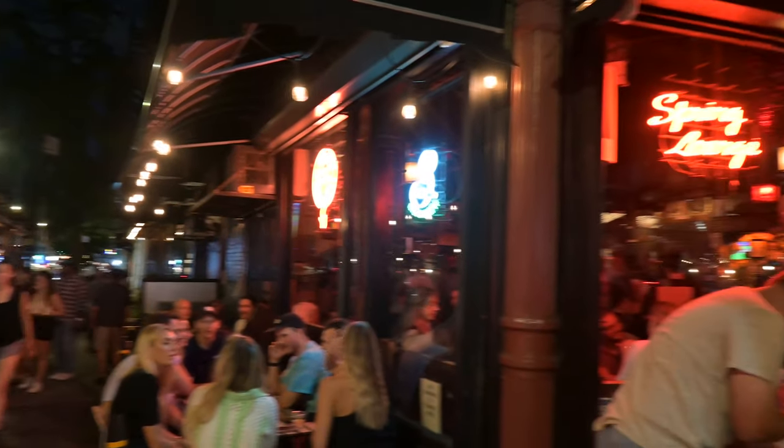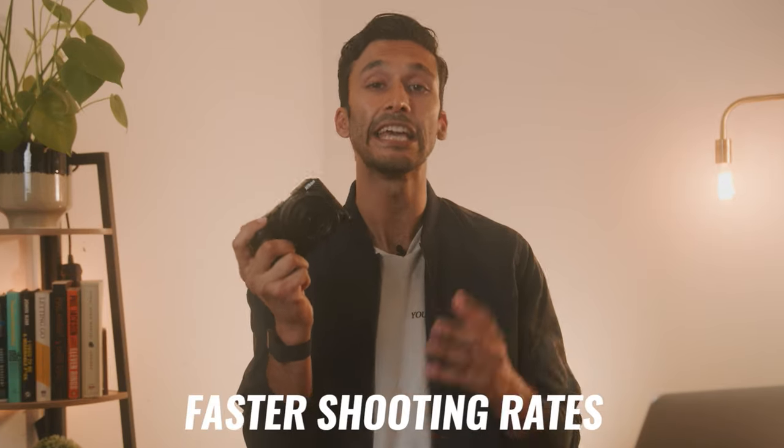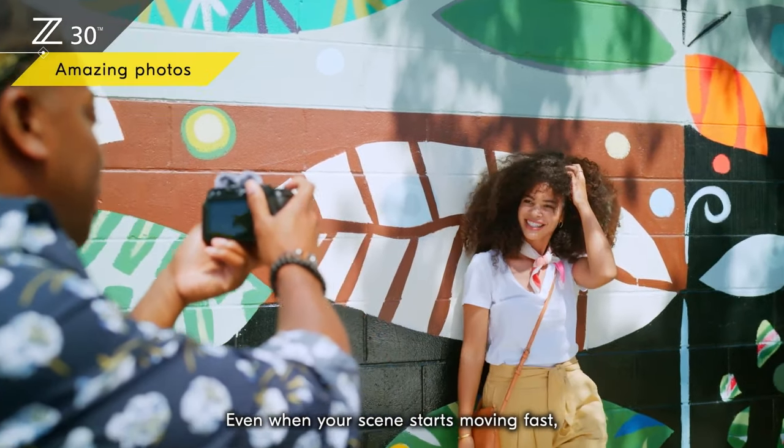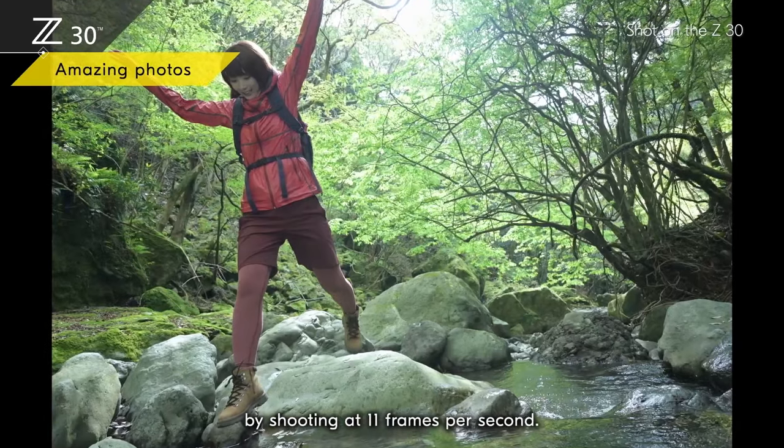While it's not quite as good as a Sony ZV-E10 or really any Sony camera, this is a pretty close second, especially for someone who's always on the go dealing with challenging lighting situations. This camera is going to be a huge benefit in the low-light department. And number two, you're going to get faster shooting rates in photo mode with a bigger buffer size. You're going to be able to shoot a lot more photos without the camera needing to take a break. It does shoot at 10 frames per second with continuous autofocus, which is pretty amazing — easily good enough to be a sports, wildlife, or lifestyle camera.